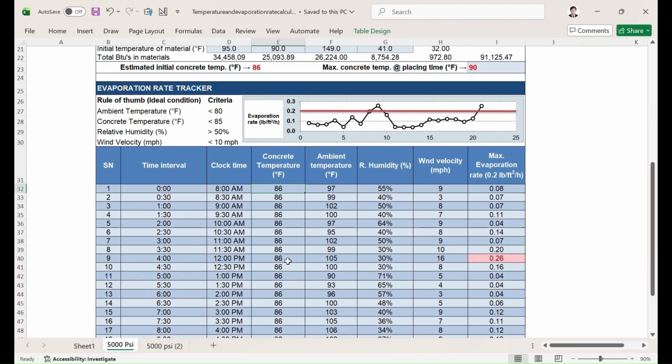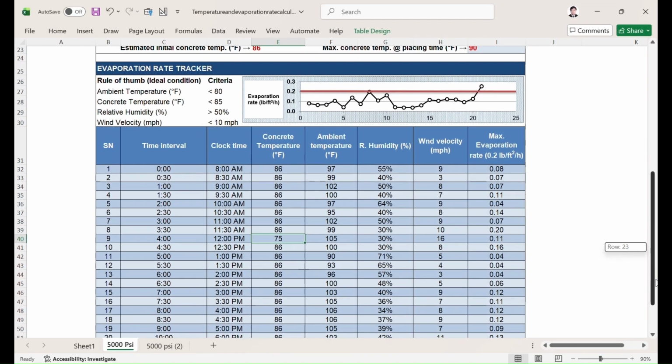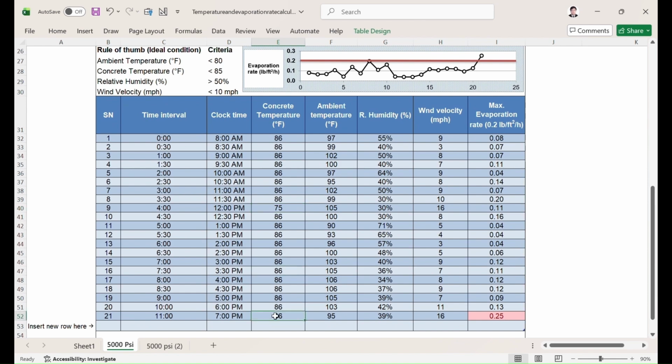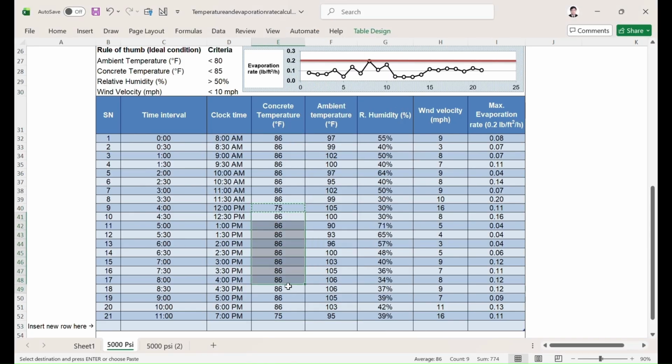Let's say the concrete temperature is 83, still high, but let's say 75. So 75 will be great. It will solve our problem. Also here we can write 75, all of them 75.